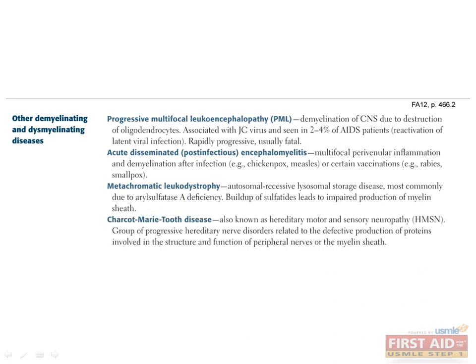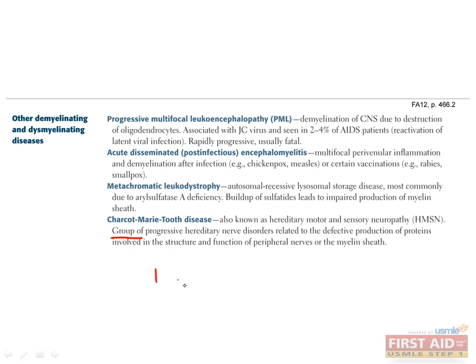Charcot-Marie-Tooth disease is the most common inherited neuropathy. It actually represents a heterogeneous group of different disorders that share the same clinical phenotype, with progressive weakness of the distal muscles in the limbs, with or without sensory loss. There may also be pes cavus of the feet and reduced or absent deep tendon reflexes.